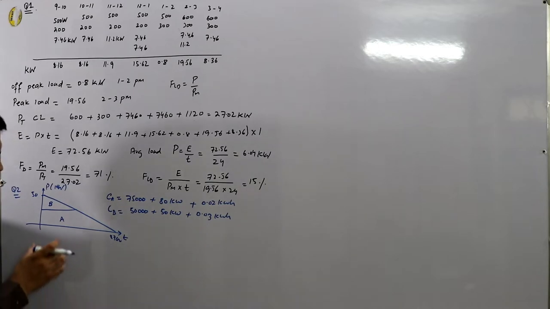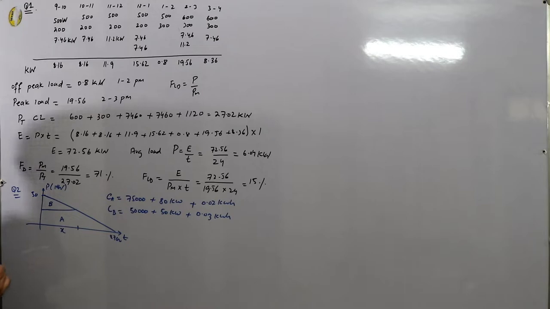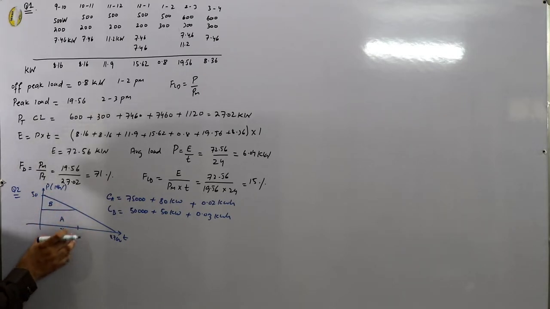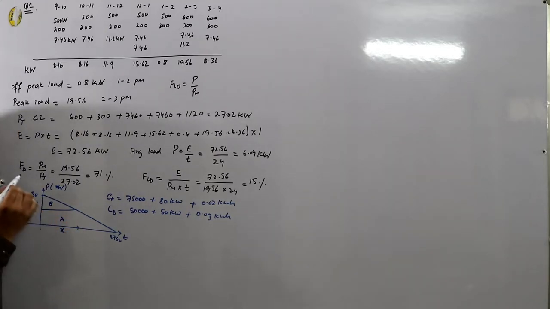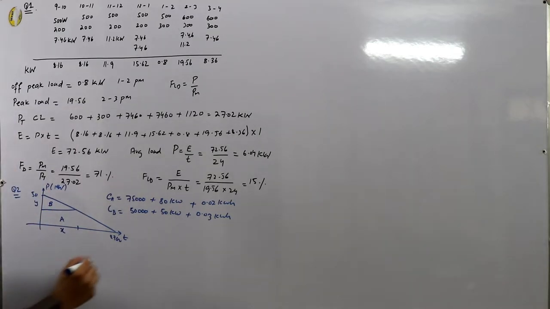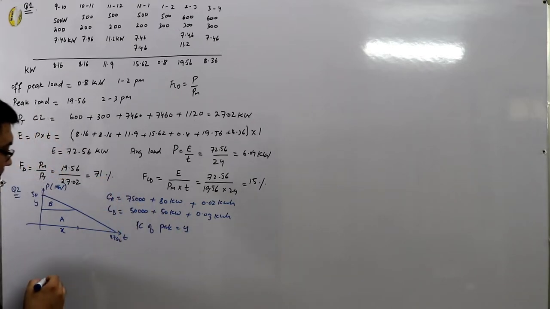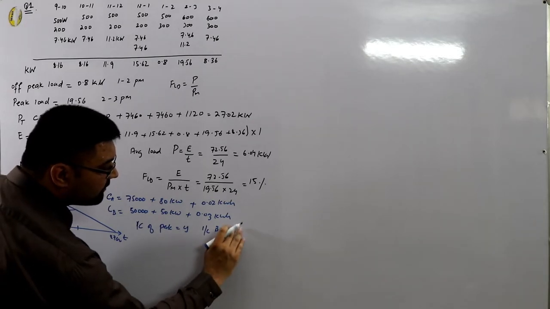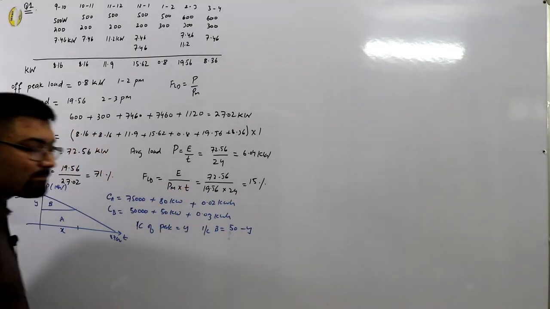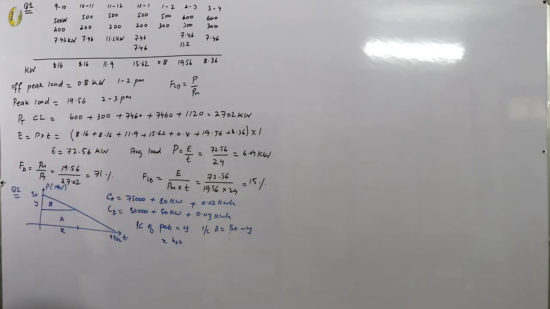So have a look. The hours for which this is operating is this much time till here. Let's say this is X, right? The base load station, the peak load station operating in coordination with the base load station, this is X time. Let's say the installed capacity of the peak load station is Y. So the installed capacity of the base load station would be 50 megawatts minus Y. And let's say X are the number of hours for which it is operating.